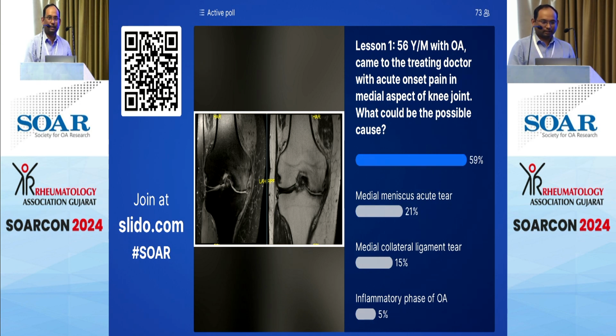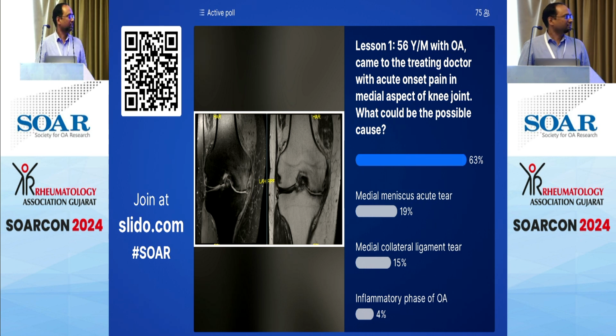So can anyone say where the fracture is, among the 59%? Very nice. Here what you see is a dark line just beneath the articular cartilage, the subchondral bone, and the epicenter of the marrow edema is just beneath that. That is also nicely seen in this non-fat suppressed image. So there is a small subchondral insufficiency fracture which has caused this marrow edema, and then there is acute pain. So the audience is quite intelligent.